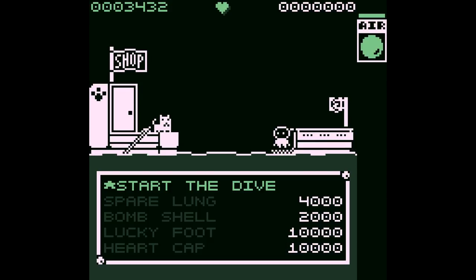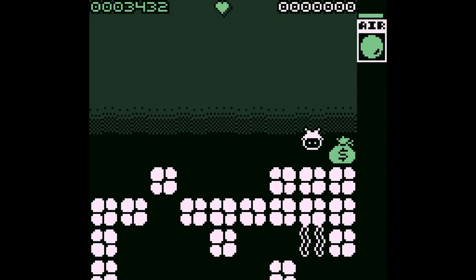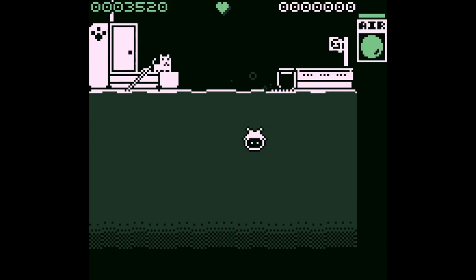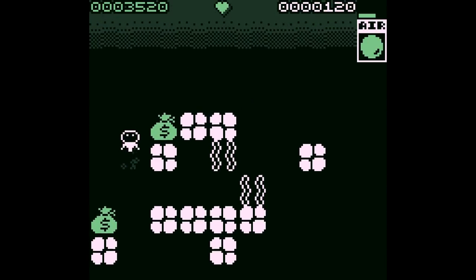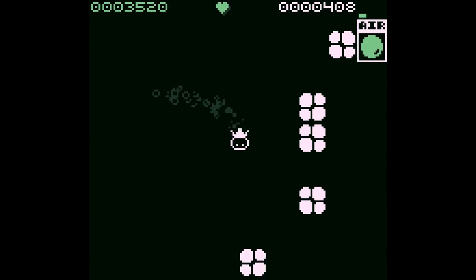Currently, I've got almost 4,000 quid, so I'll get a spare lung. But at the moment, my water... Oh God, I'm not going to get very far here, am I? Let's go back up. Every time you do this, the world changes. I'm going to start off by only going to the shallows, grabbing some cash, and also occasionally getting a bubble of air.